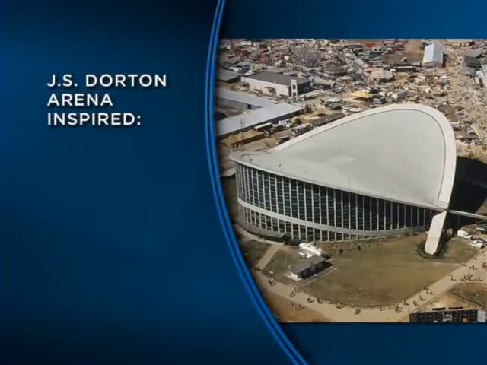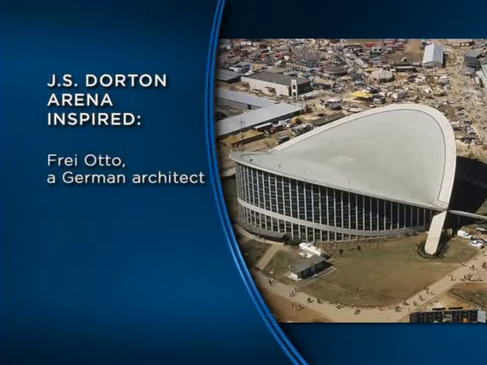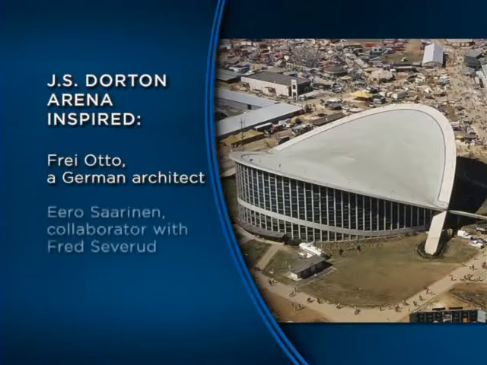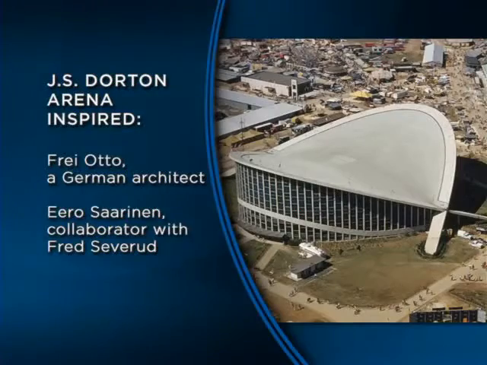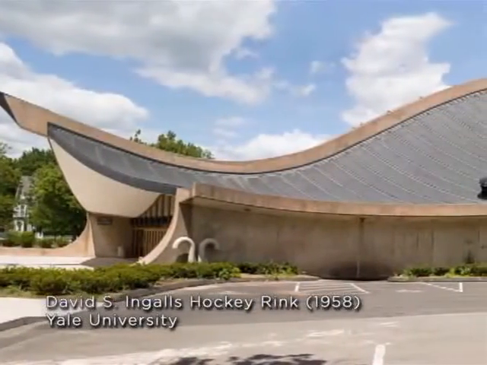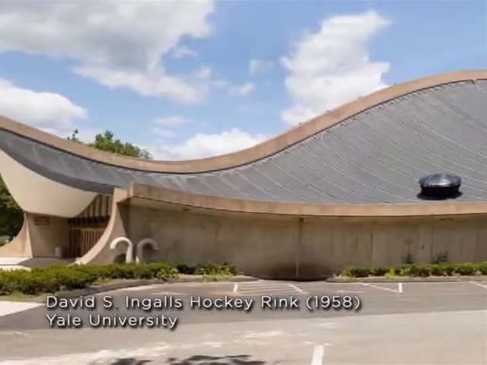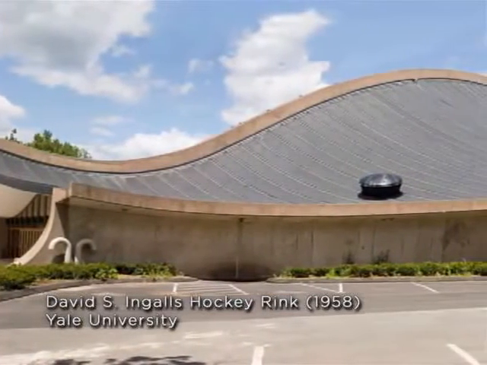Now, the Dorton Arena is an extraordinary structure that inspired many modern architects and engineers. These include Frei Otto, a German architect whom we'll meet later, and the great Eero Saarinen, who collaborated with Fred Severud on several important structures, including the St. Louis Gateway Arch and the subject that we're going to deal with next, and that's the David S. Ingalls hockey rink at Yale University, built in 1958.